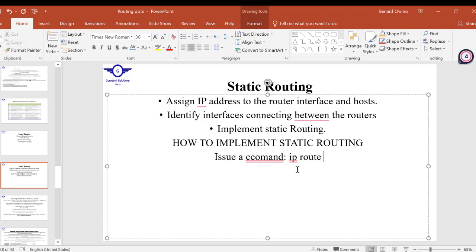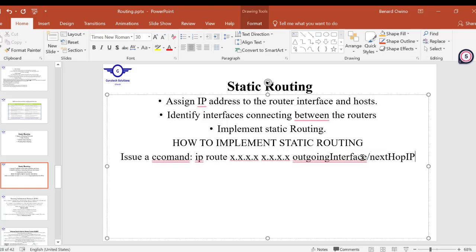Then the network, let's say x.x.x.x, having a subnet mask of x.x.x.x. Then through which path: we can use the outgoing interface, or the next hop IP.